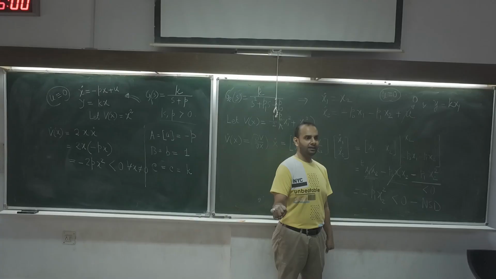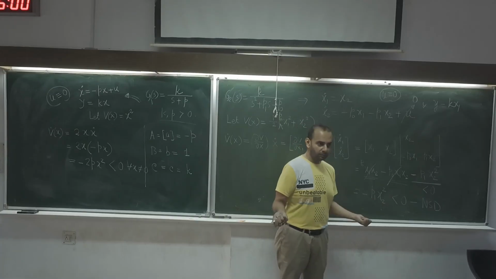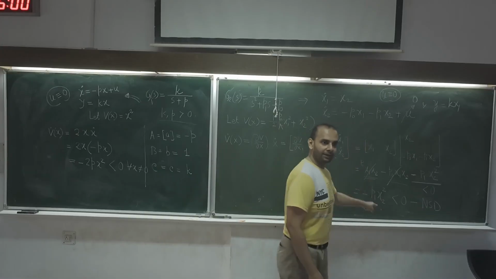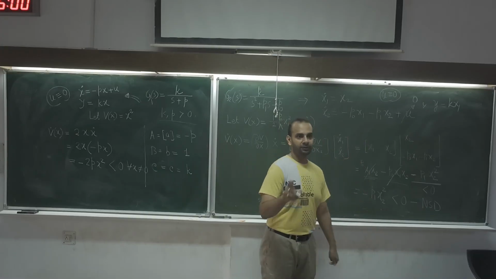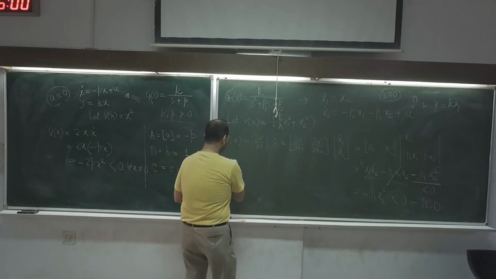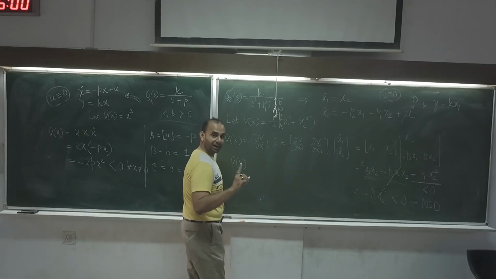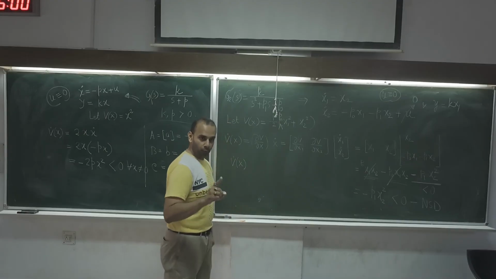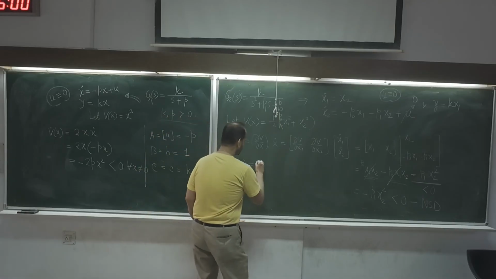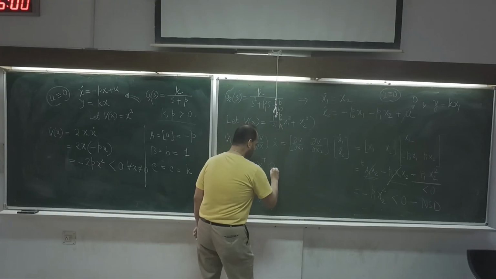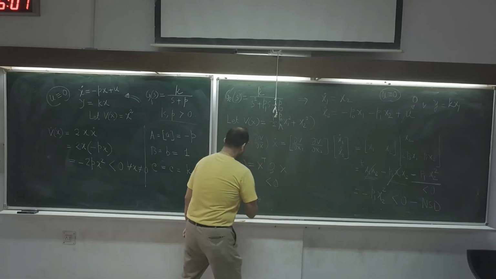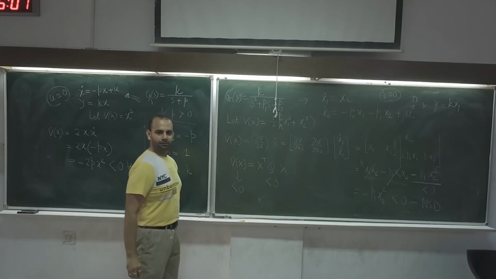Like for all non-zero x2, it will be negative only. What is the problem? For all x1, x vector we should get that. But here, what is the problem? The way we have defined the V function to be a quadratic function, exactly in the same way, we should also try to express V dot as a quadratic function. So here also it would be x transpose Qx. And if this Q is negative definite, then it would be a negative definite V dot.